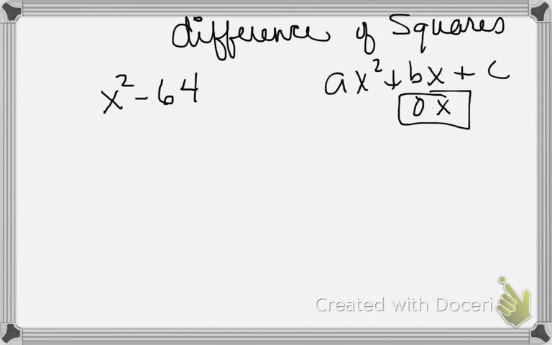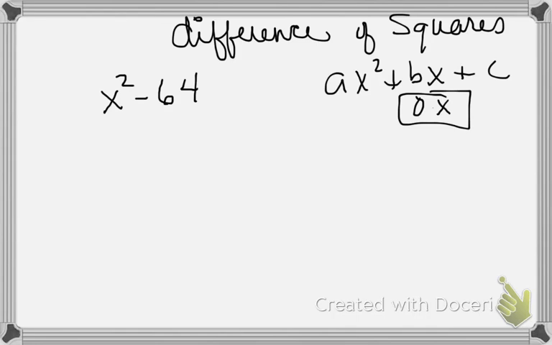So we're trying to find factors. Remember, factors are numbers or letters that are multiplied together that give us the product, which is the answer. So if I'm asking for the factors of 20, I want to know two numbers multiplied together to give me 20. And we could say 4 times 5 or 1 times 20. When we have binomials, they usually only have one set of factors.